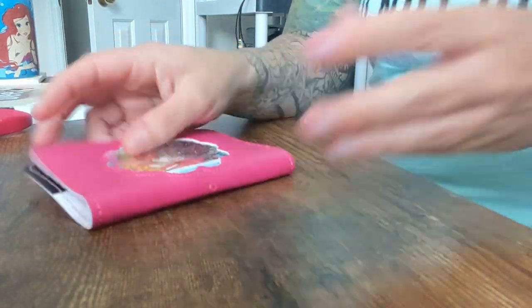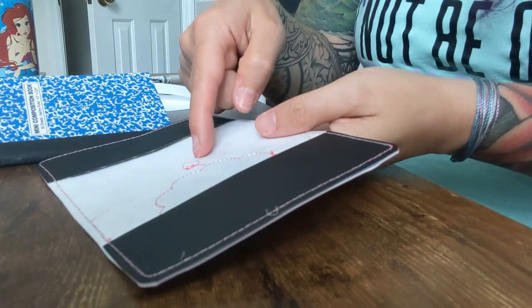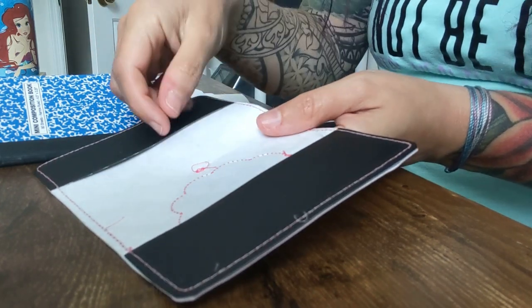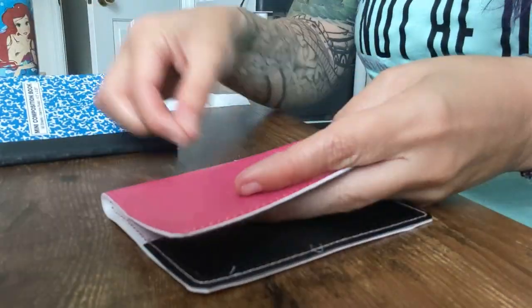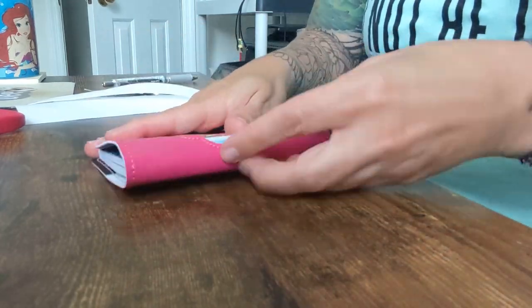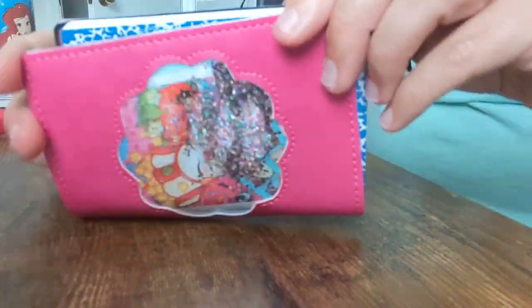I'm going to fold it in half, and I'm going to use my awl, A-W-L, that's the thing we use to install the snaps, to poke a hole in there. I'm gonna pull my elastic cording through, tie a knot inside, and then I'm gonna insert my notebook. And then I can go and shake the glitter. Whee!